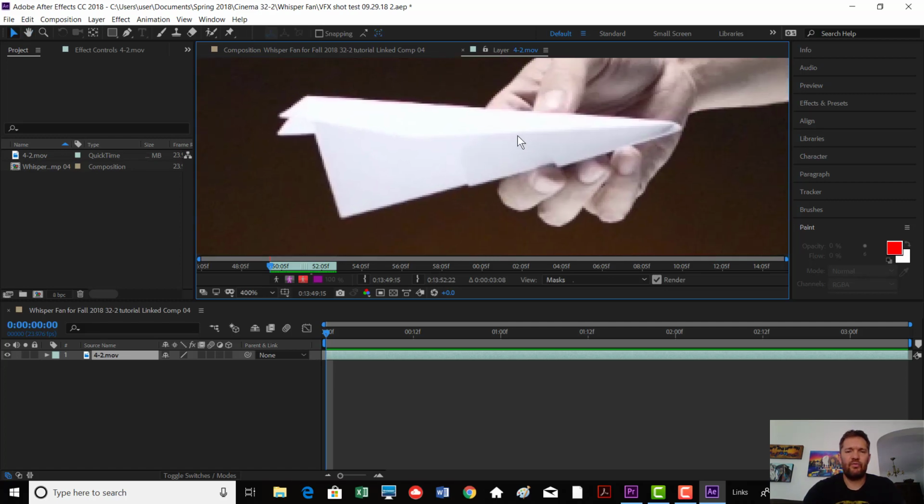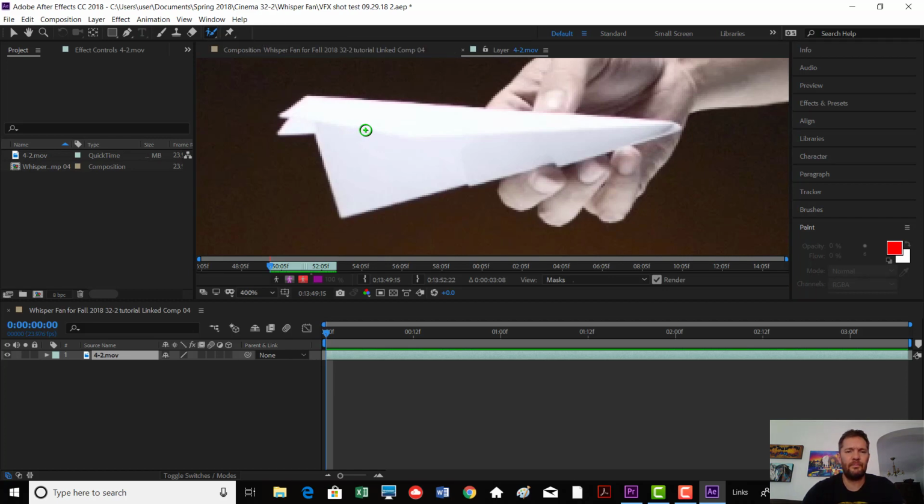Alright, so we're going to use the Roto Brush tool. You could do the pen tool and make your little mask properties, but this would be much more time consuming as you advance further in the shot. So instead of this, let me undo all of that. The Roto Brush tool makes these kinds of selections very, very easy. It's right up here along the top panel.